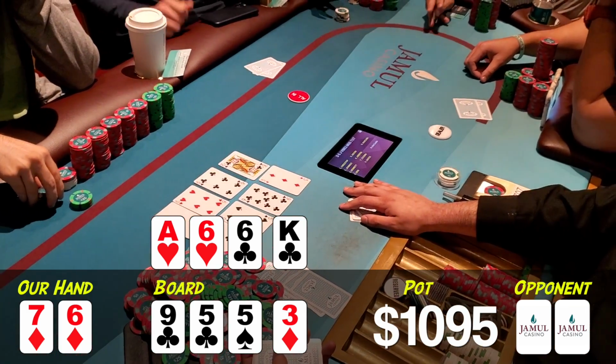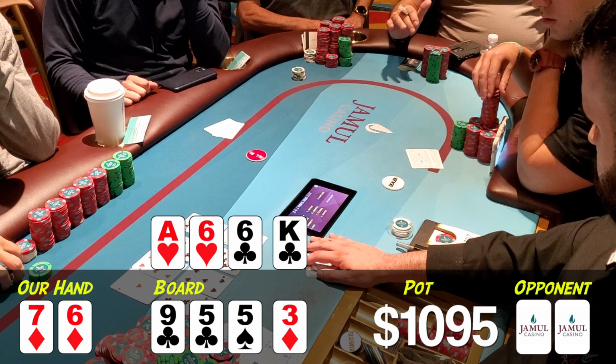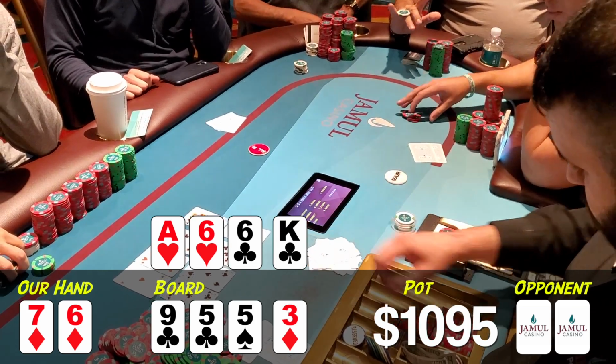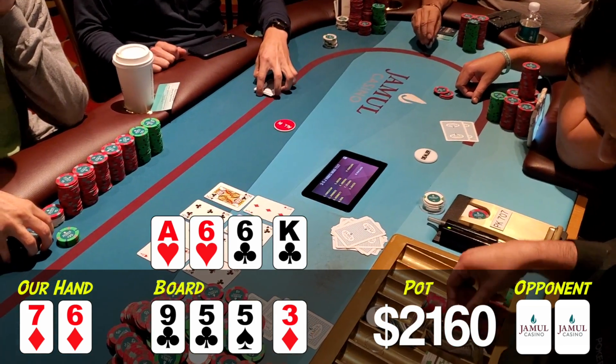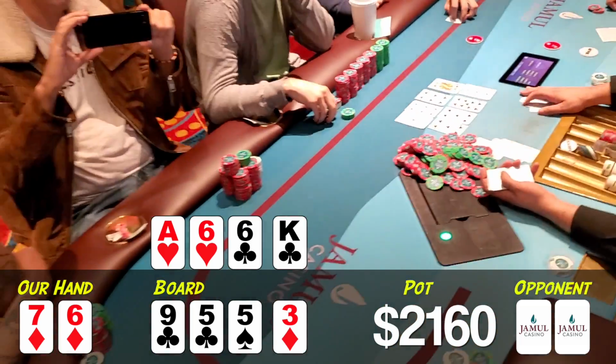If I'm somehow chopping the board with a middle position player, it's obviously a huge win if Johnnie folds the winner on the bottom board. So those are my thoughts as I decide to move all in, covering Johnnie and putting him in what I think is a tough decision because we don't get snap called.